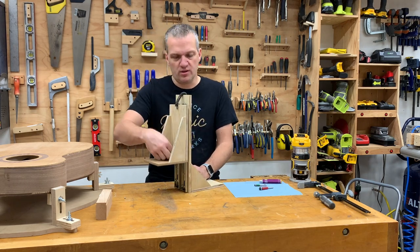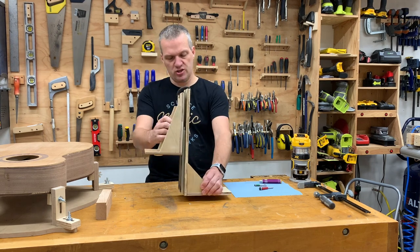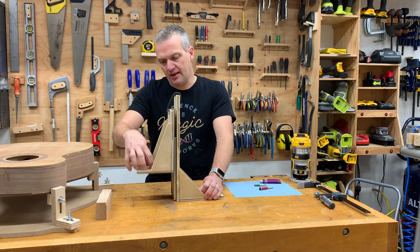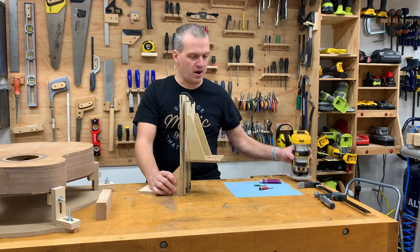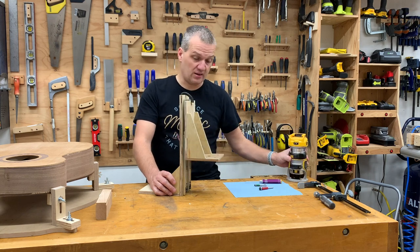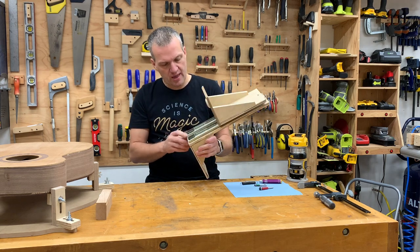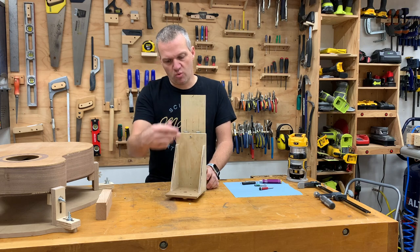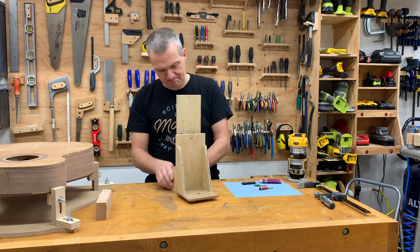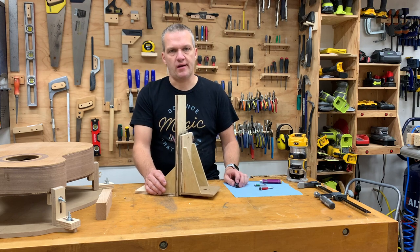Actually, I did not come up with this one. I just kind of copied what I've seen online. It's just a 90 degree bracket of some kind with this little thing here where I can mount my router, and it just slides over on drawer slides. Those are just drawer slides that I had lying around. So I first tried with just one, and it was wiggling a little bit, so I used two. It's now pretty sturdy. And let me just mount the router on this and show you how it works.